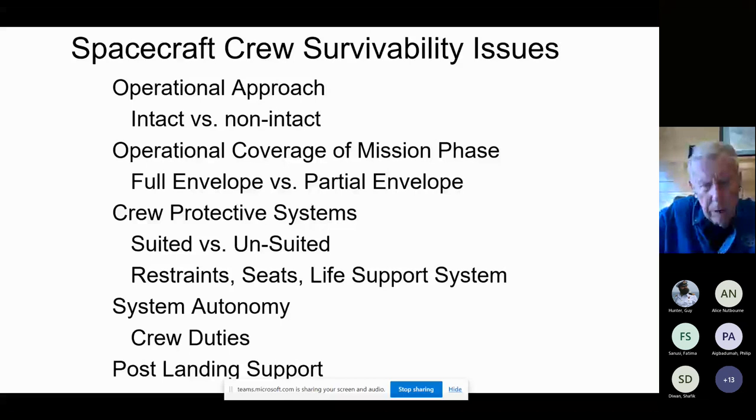We were using Sokol suits. And the problem is that you have a lot of heat retention, and suits are confining, they restrict mobility, and they are very hot. Even with cooling systems, they can overheat. And in spaceflight early on, the possibility of developing motion sickness is very high, and it's significantly worsened when you have a high heat load. So the decision for current suborbital systems is not to use a pressure suit for those reasons, but it does leave them somewhat vulnerable if they have capsule depressurization in the stratosphere and beyond and above.